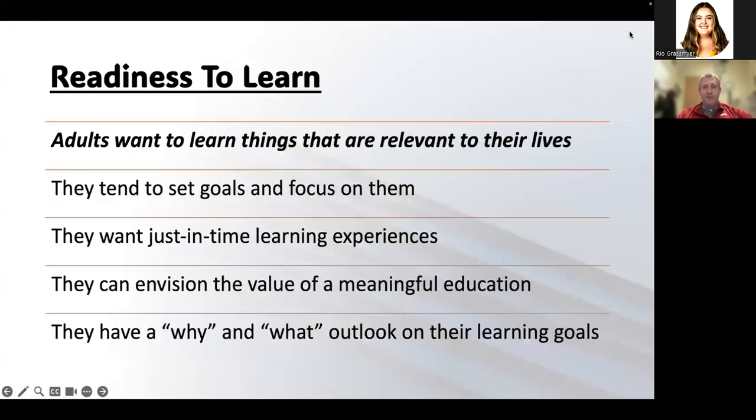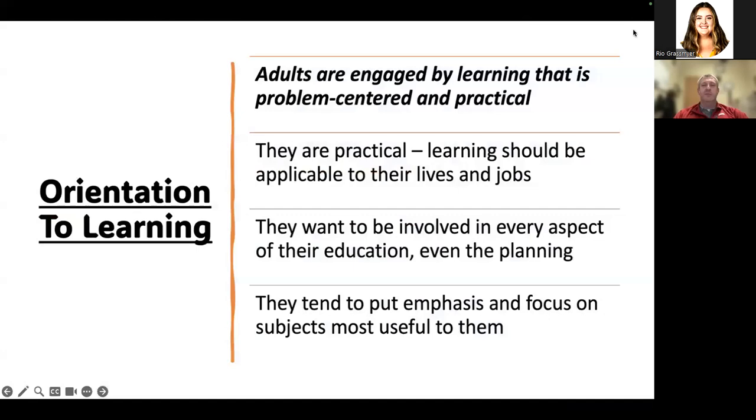They have this readiness to learn that we already spoke about, right? They want to learn things that are relevant to their life. Explain to them how it's relevant to them. Encourage them why it's relevant to them. Aid them in envisioning the value of meaningful education. Is your program just surviving today, getting through? Are you encouraging your students of why this is meaningful to them, how and why and what they're going to do when they leave your classroom to make a difference in someone's life? That's where we come in here. That's where we start making the differences here.